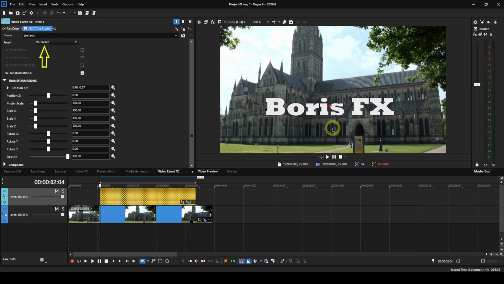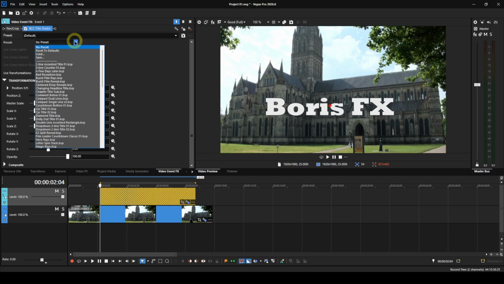There's a preset drop-down menu allowing you to apply one of the many presets to your text. I'd advise not to use this preset menu. Without trying each one, you don't know the effect. It's better to use the FX browser option, which I'll deal with shortly. By the way, if you do apply one of the presets, you can only get back to the default text by clicking the preset drop-down at the top of the user interface and select Default.